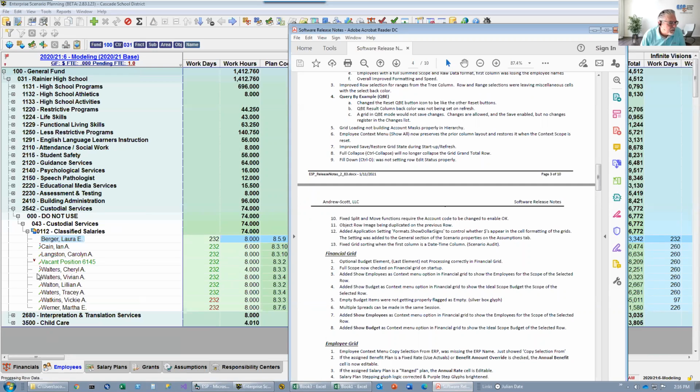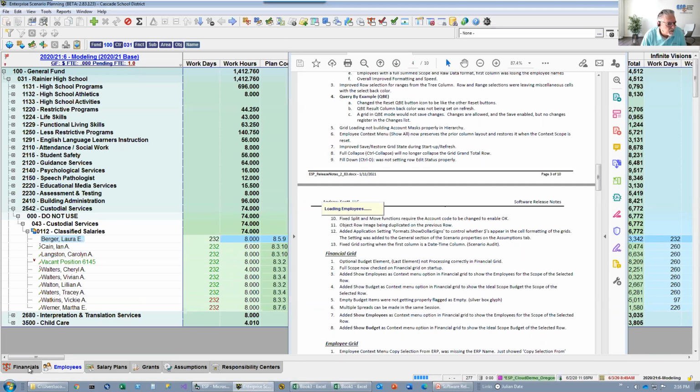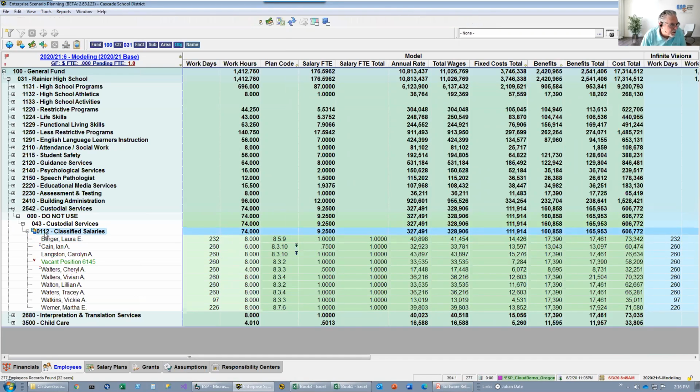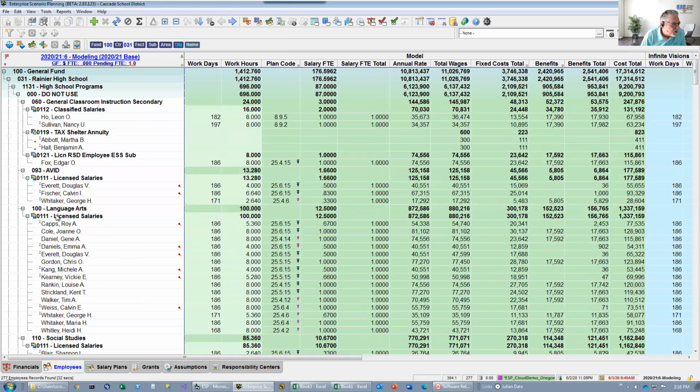We had a problem in the past, mainly on the financials grid, but sometimes on the employee, that this little account object was being duplicated. It should be here because that's the object element. Oh, that's what I was going to tell you earlier. When you're in an expanded grid like this, and you don't know where you are, like which element is 100, if you look up here in the scope bar, you see it's light blue.